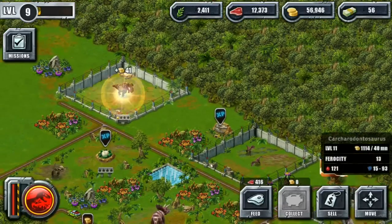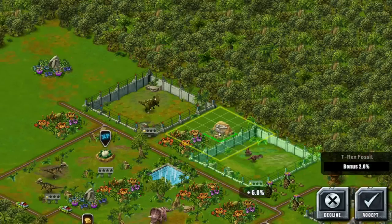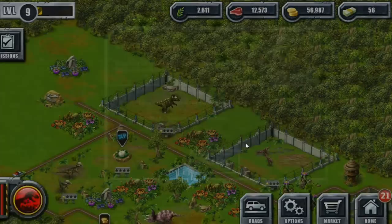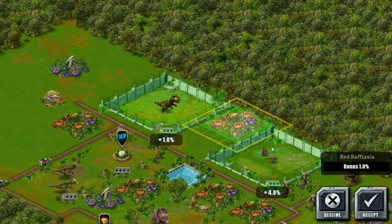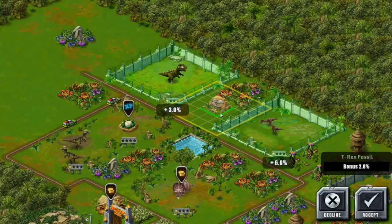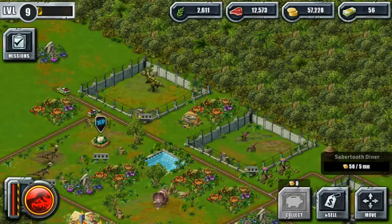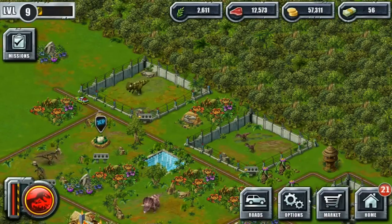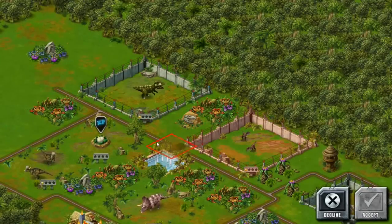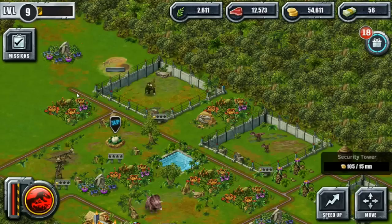Just ignore that chaos - I think it just lost connection for a second. We're going to move Mossback - actually I like that name - over here. Let's complete our mission again. Now let's scoot our flowers over and put our little T-Rex fossil back over here. That should give those guys a good experience boost. And I really want to have another security tower. I like having lots of security towers scattered around - it makes me feel better. We'll put it over here and let that thing get built for a while.